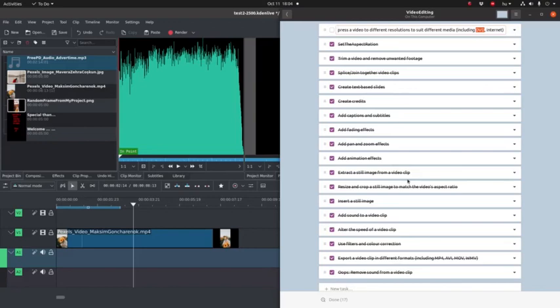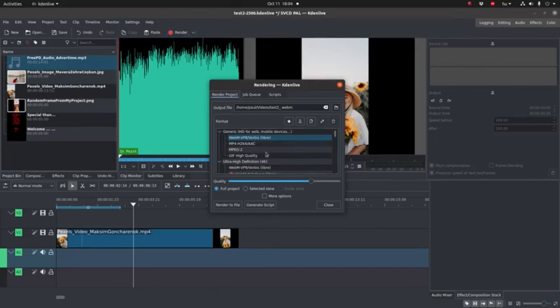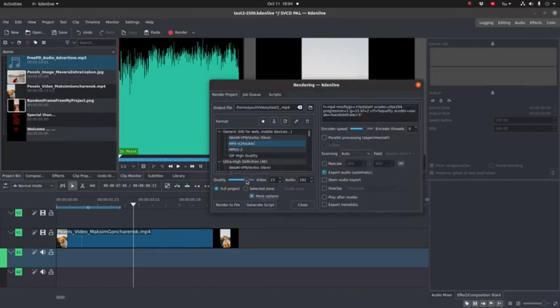So if you've created a file and you find that the exported file is too big, there are things you can do to make it smaller, to compress it further. You click on render, and when you select your file type, you can click on more options. Over here you can choose the quality of your file. If you lower the quality, the size of the exported file will be smaller. We can also rescale the canvas size over here. You would be decreasing the resolution of your video. And those are the two main things that you can do to compress your file further.